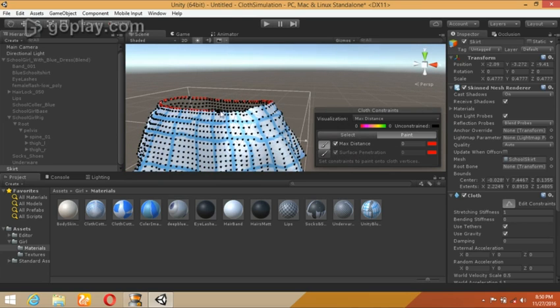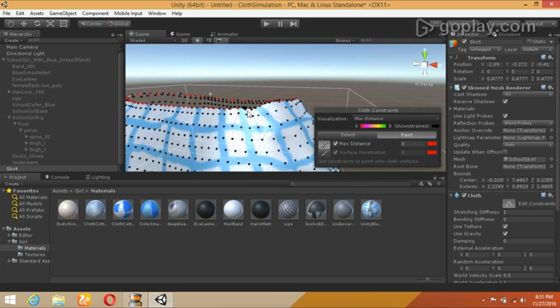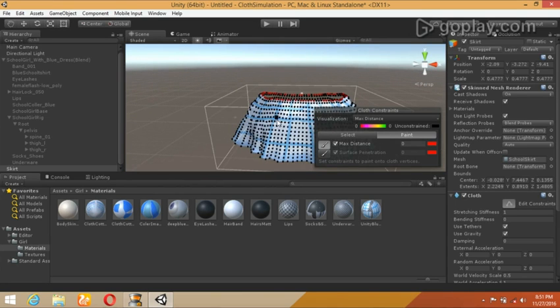Be careful while painting these vertices. Don't paint another one from this front side. Okay, I think I'm done. There's a little bit left here. Okay, for now it's good.